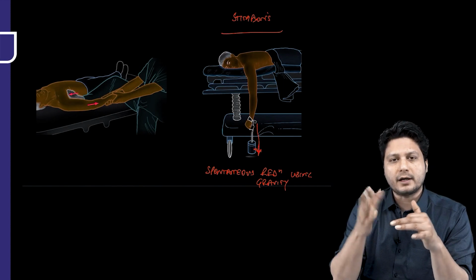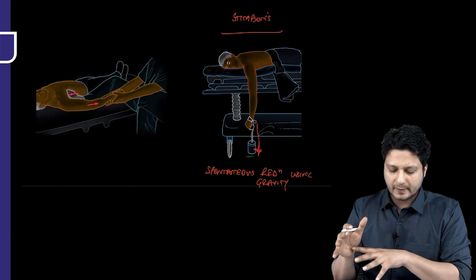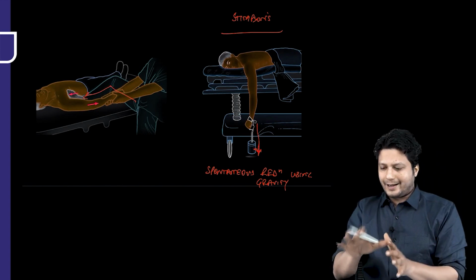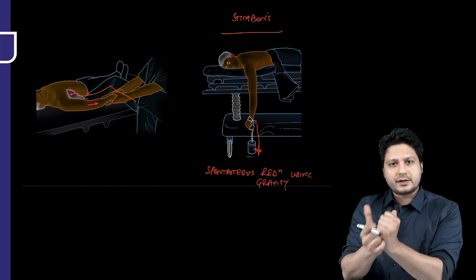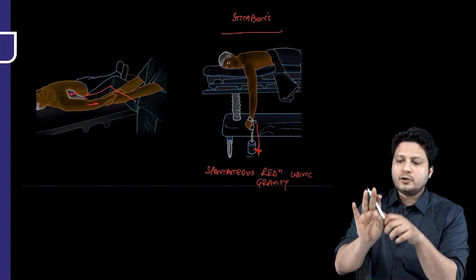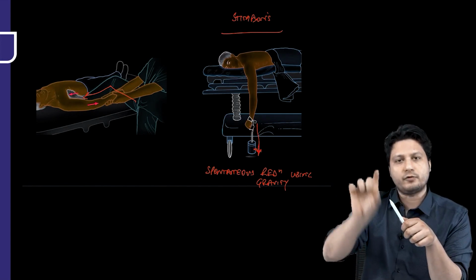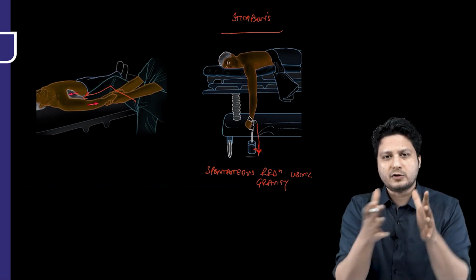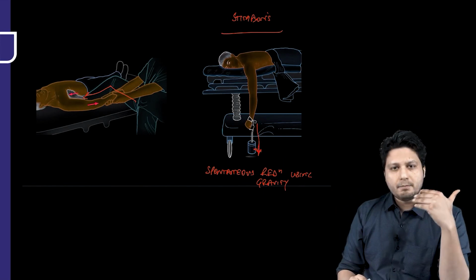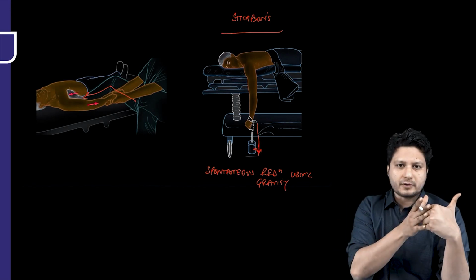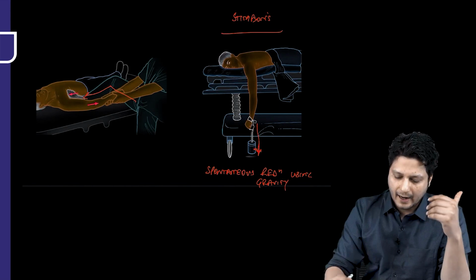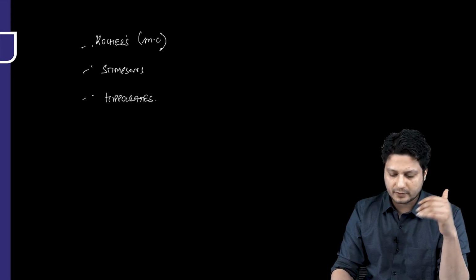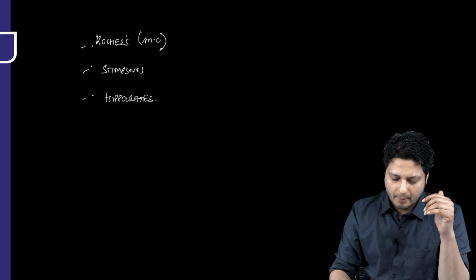The third one that you have written is the Hippocrates method. In the Hippocrates method, the foot of the surgeon is placed in the axilla of the patient, and the surgeon applies the tractional force. With the use of this foot, he tries to maneuver the head of the humerus back into its position. Alright, so this is the Hippocrates method. Obviously, just by looking at these methods, the best method for reduction is Kocher's method, and for obvious reasons it is considered the most commonly used method. Alright, so this is about the management.